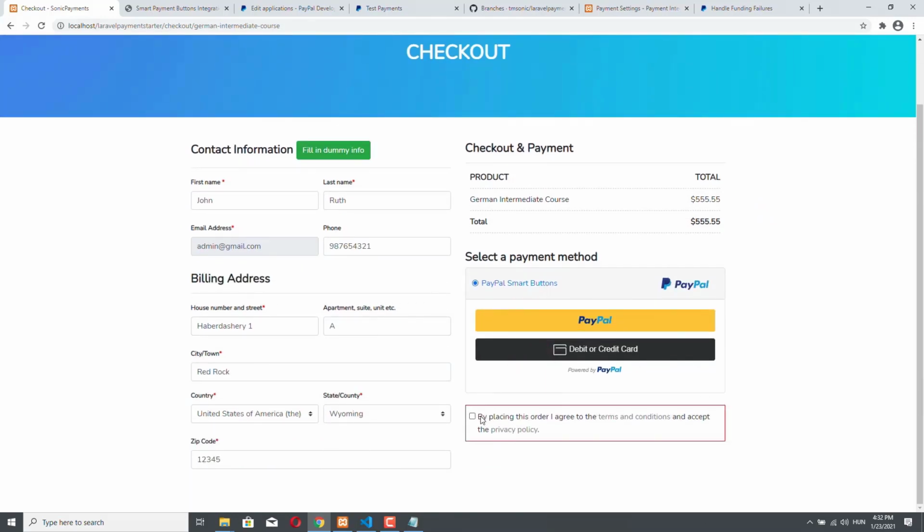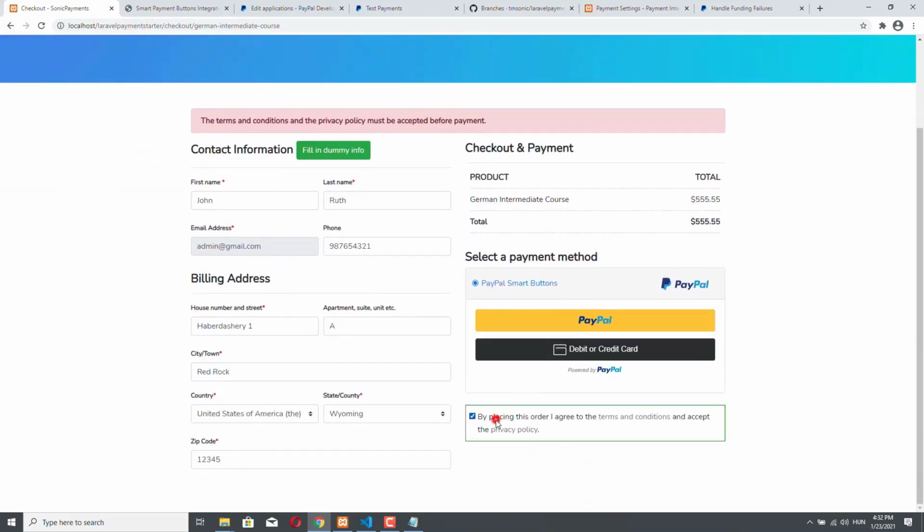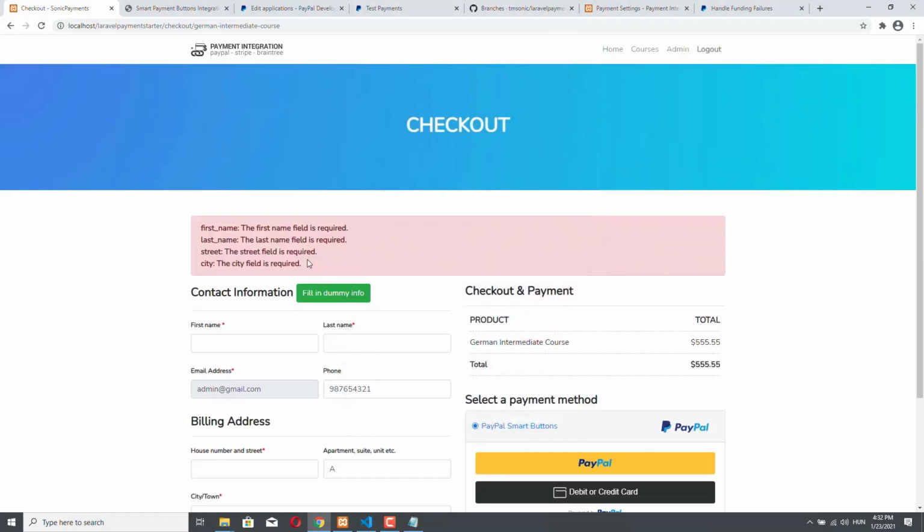However, I'm not going to tick this checkbox. So this is the first thing we fail. Now I will tick the checkbox, but I will delete some necessary info. And I click on PayPal. And you can see that we failed the validation. However, we beautified the validation messages, so each failed validation is in its own line.